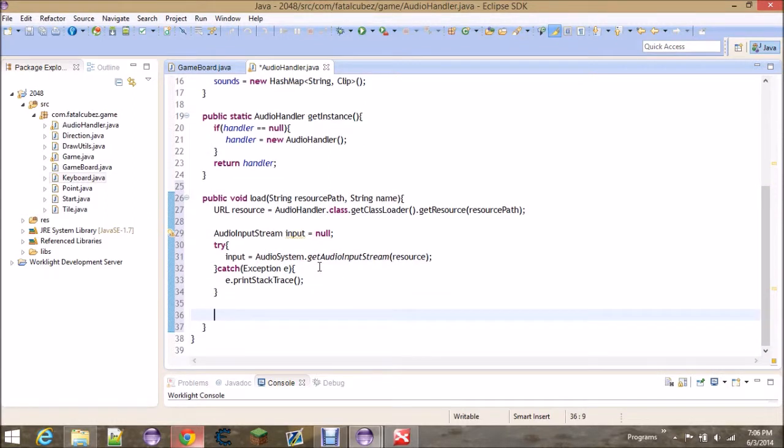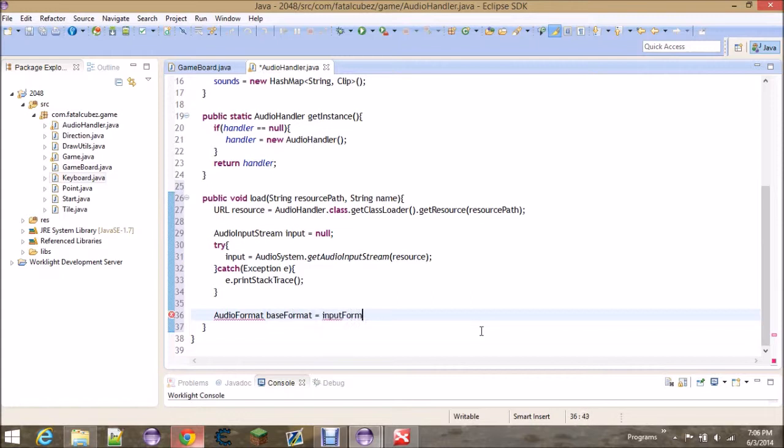Alright, so at this point you've loaded in the file, you've gotten the audio input stream, and we need to basically decode the format. So we know that the format is MP3 because of the libraries that are installed. They detected this as an MP3 file and marked it as an MP3 file, but now we have to convert it over to PCM, which stands for something that I can't remember right now.